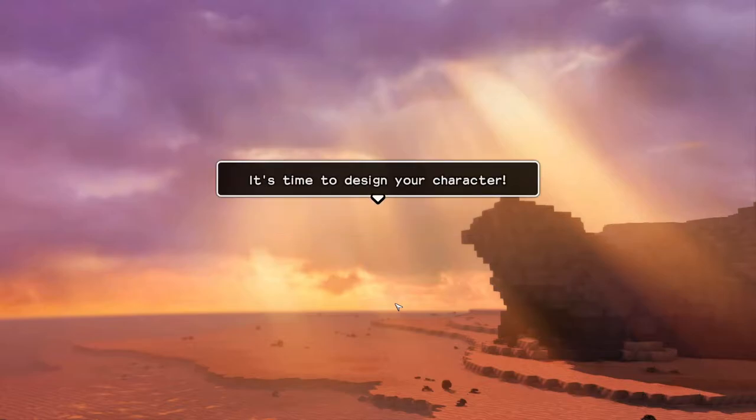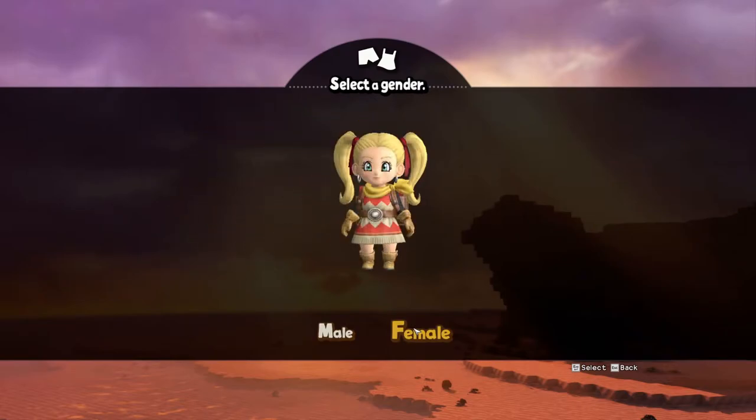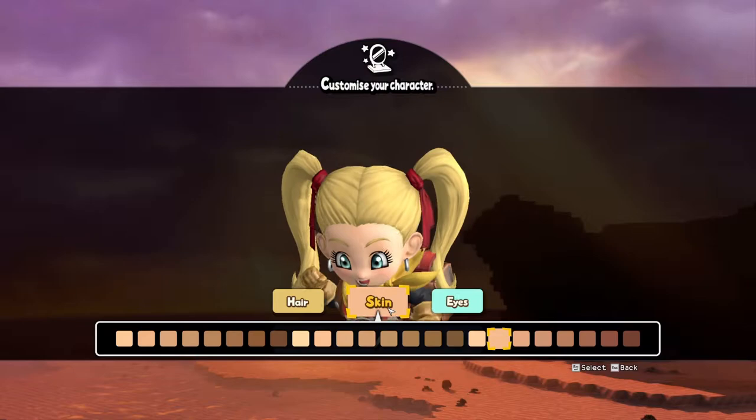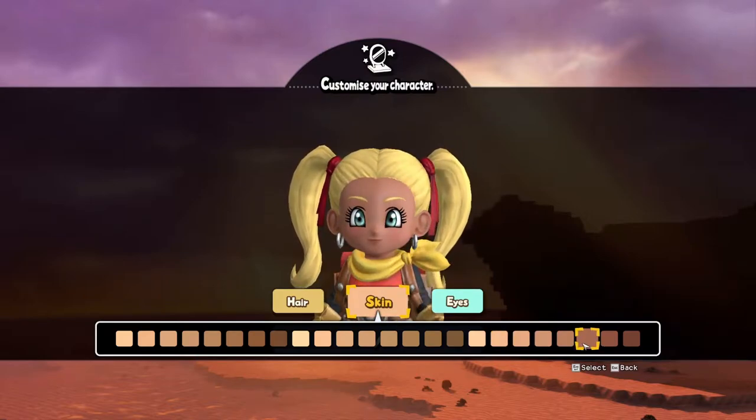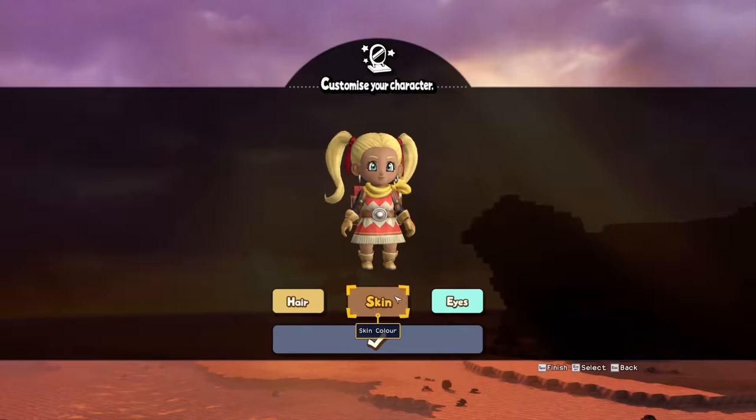Start a new game. It's time to design your character. I don't know if the music gets really loud, but we'll definitely fix that. I am a female, so we're going to go with female. Skin color. All right. These look a little on the red side. Let's go with something that's more my complexion. This is about right. Yes.